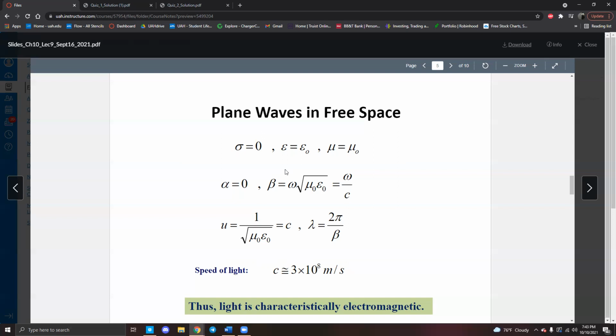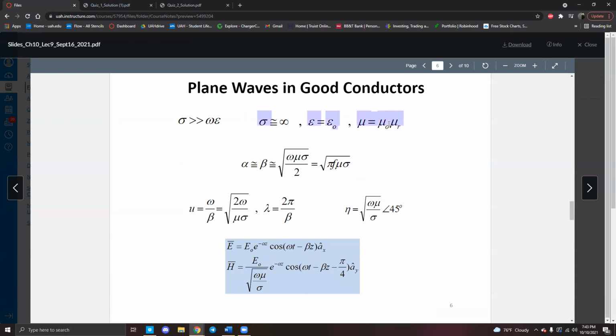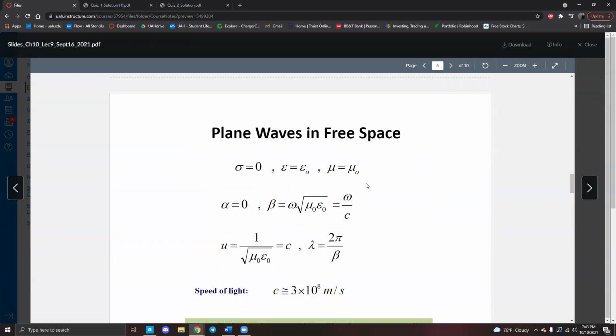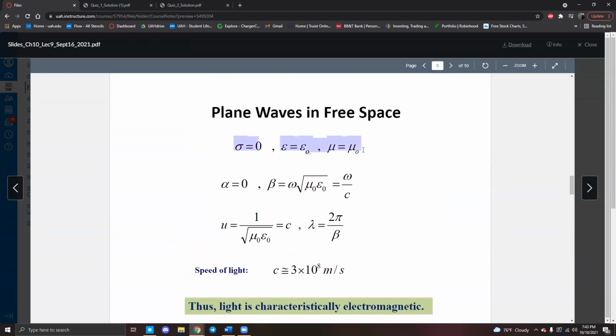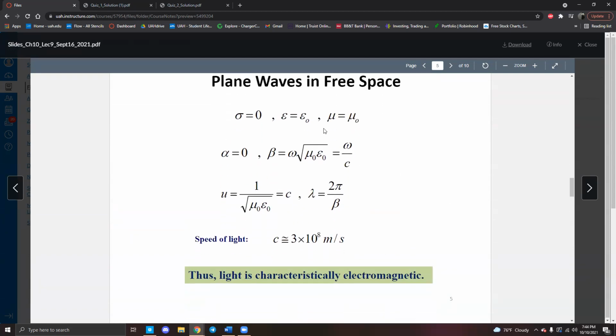Does that not mean free space? Not necessarily. What else? Because on quiz 2, it says non-magnetic medium, but it's still a good conductor. Oh yeah, because let's see, where's good conductor? It should be down here. Oh, well then in that case, if you're given non-magnetic, just make sure you know it's mu naught. In this one, but if good conductor is given, then this would also be mu naught. I guess the relative, I don't know. So all you're saying is just use that as a point to identify what your mu is. Yeah. I guess you just know non-magnetic means mu naught, but it doesn't imply anything else. All right, good. That's better.